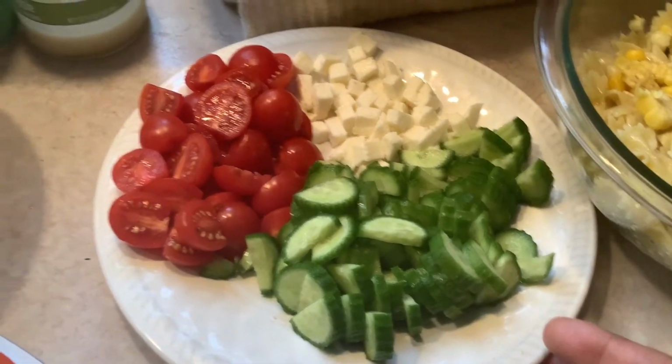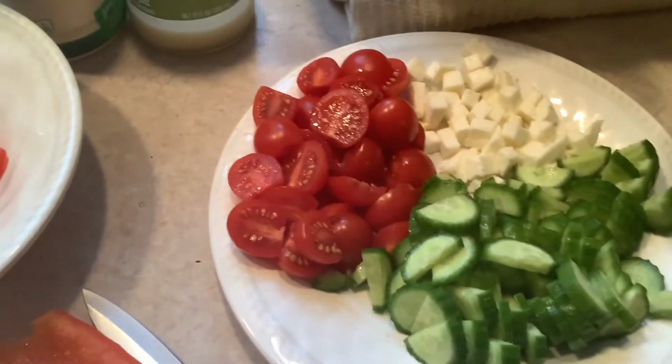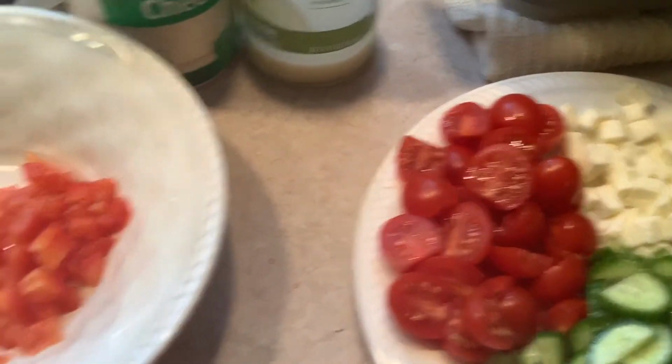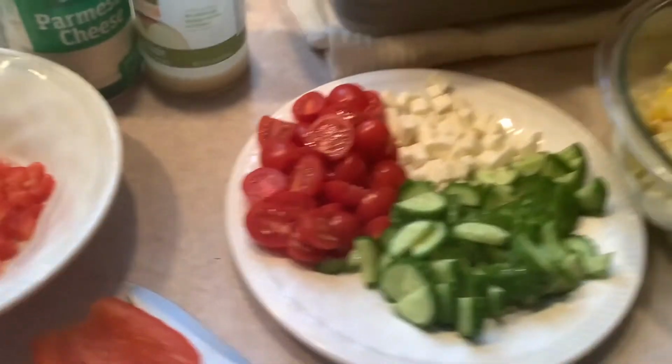But anyway, still tasty. Got cucumbers, just two little mini ones chopped up, and then some tomatoes. And not even a whole red pepper here, just diced up. Gonna put it all together, and that'll make a nice little pasta salad with some dressing.